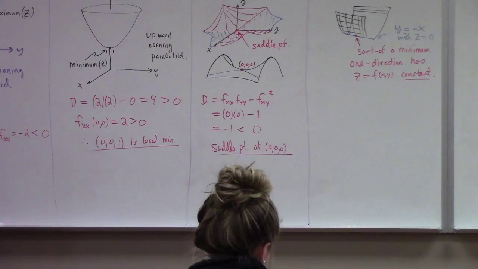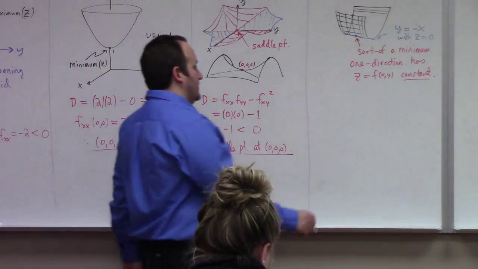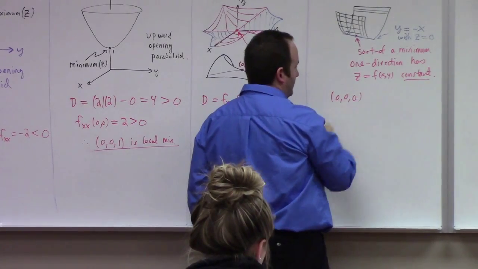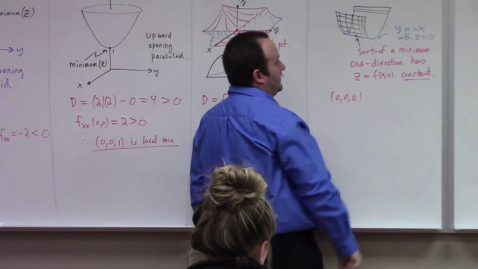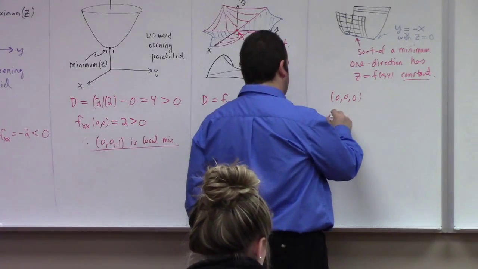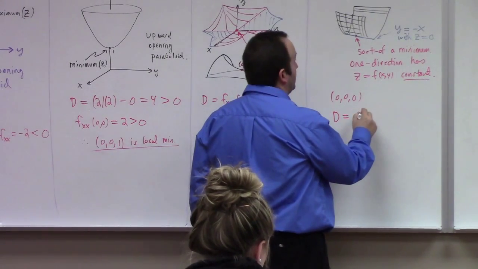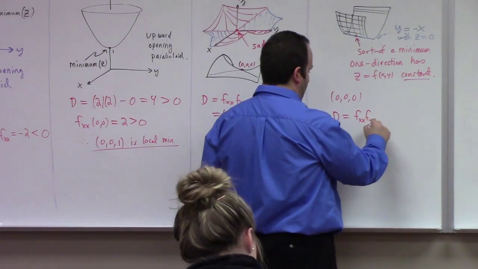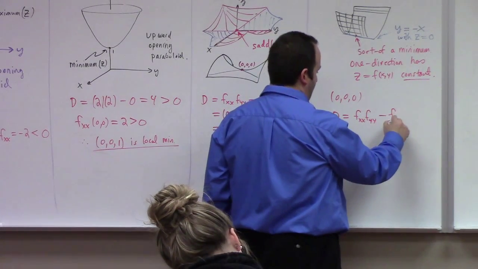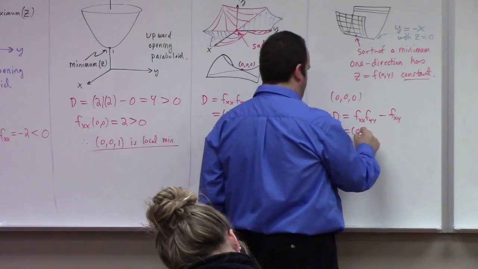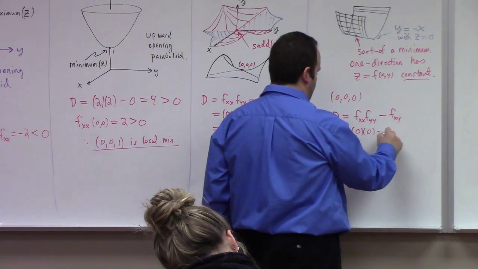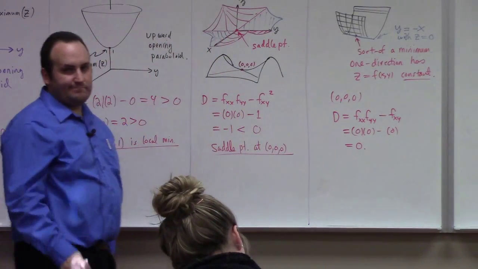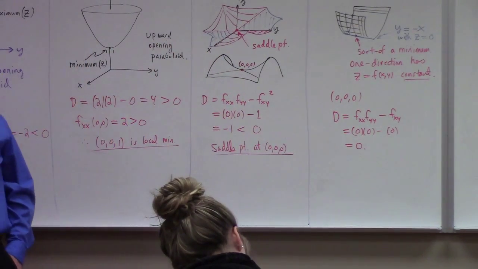And in case 4, what do we have? So you can pick any point. I'll pick (0, 0, 0) to study. You can pick any point on the trough, and the same story goes. The Hessian, what is fxx times fyy minus fxy squared? It's 0, it's 0, it's 0, the Hessian is 0. No dice, no information.